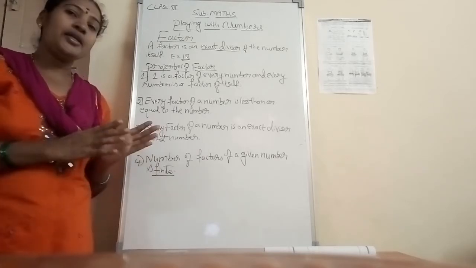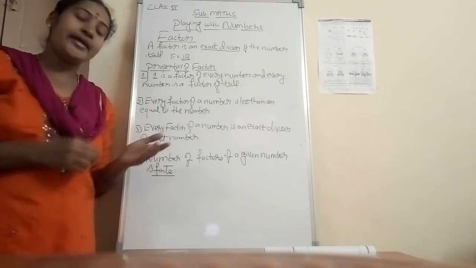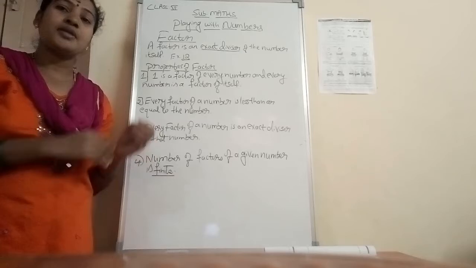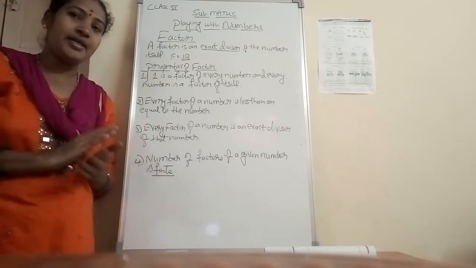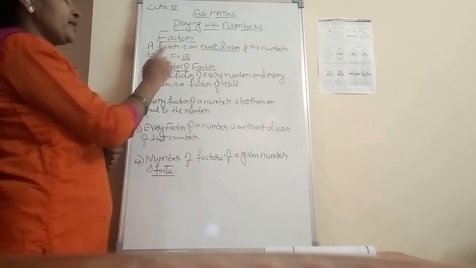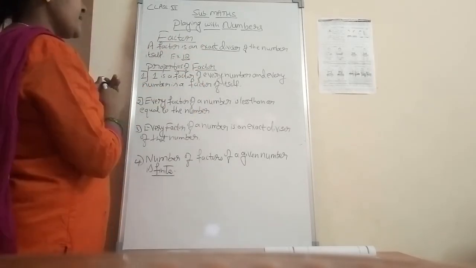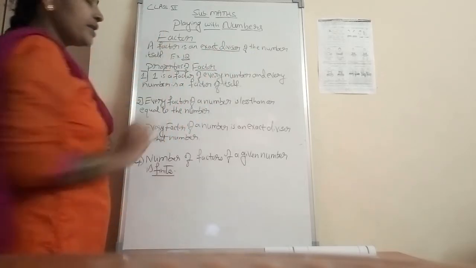So from the beginning you watch the video, you watch all the classes, and then and there itself open your textbook and write down all the problems and whatever explanation I'm going to give. Then only it will be easy for you. Factor. What is the meaning of factor? A factor is an exact divisor of the number itself.